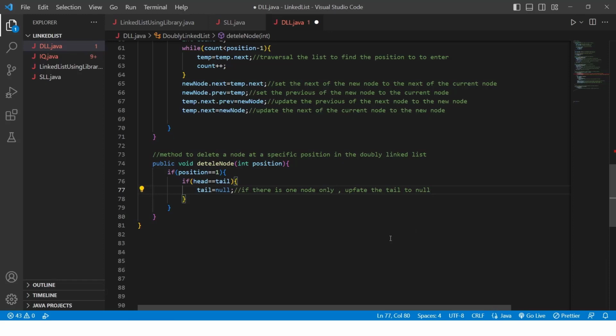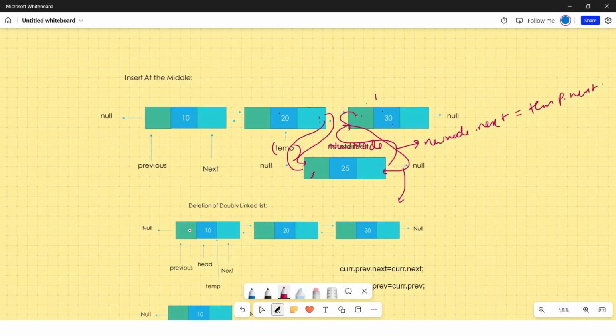Okay. Else, what am I going to do? Else, I'm going to write head.next.previous is going to be null. What I'm saying is, if I want to delete this head, and only one element is there, then I have to put it as null.